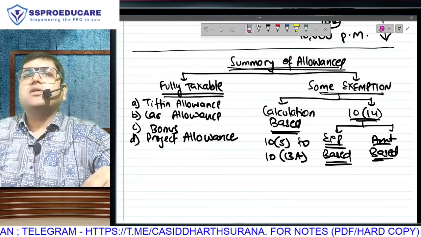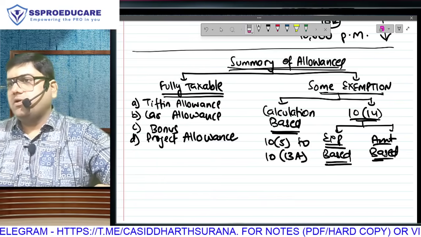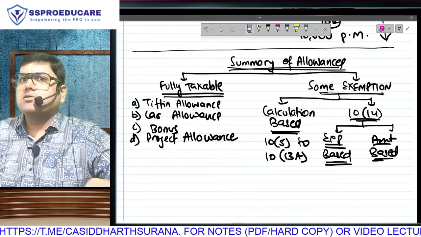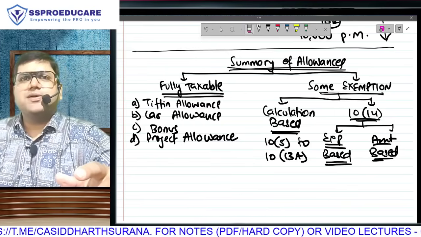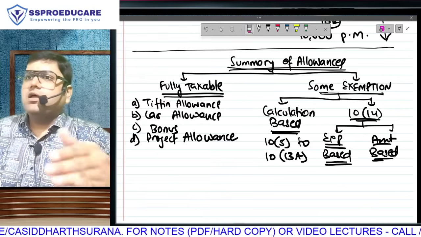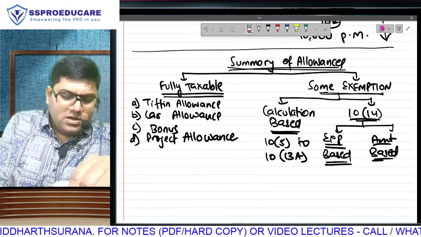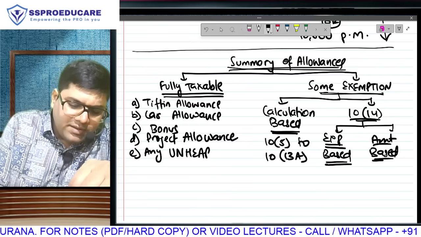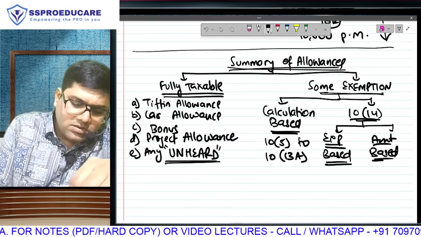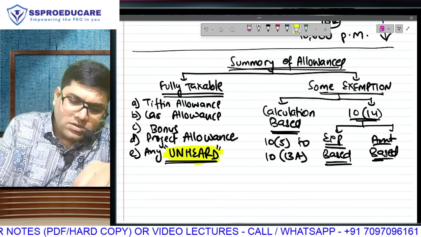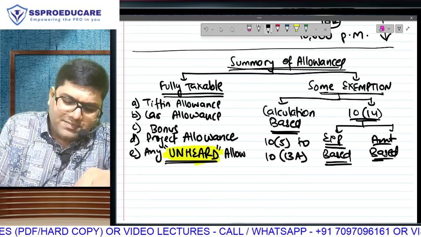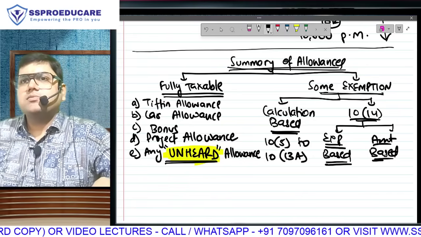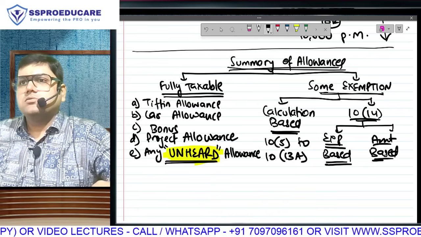But I still want to have some more discussion about fully taxable. You see, I have written 4 points under fully taxable. These are allowances where the names are self-explanatory. Have I taught you any exemption here? If there is no exemption taught, matlab. So one thing can I tell you, that after today, if you come across any unheard name where I have not taught you any exemption, I just told you roti, kapda, makan allowance. That means it is fully taxable. List is endless.